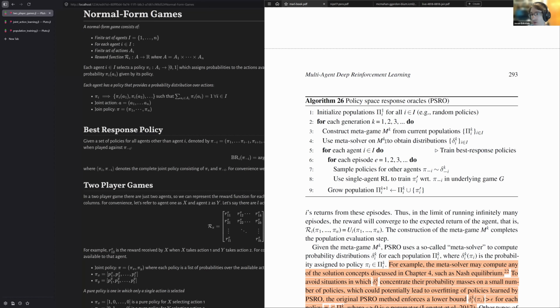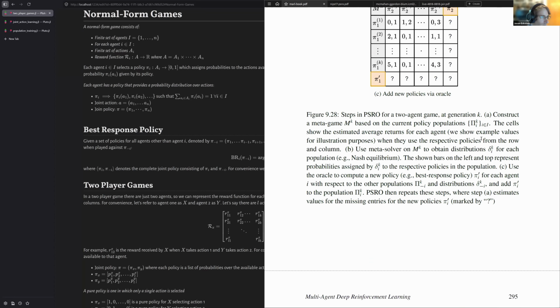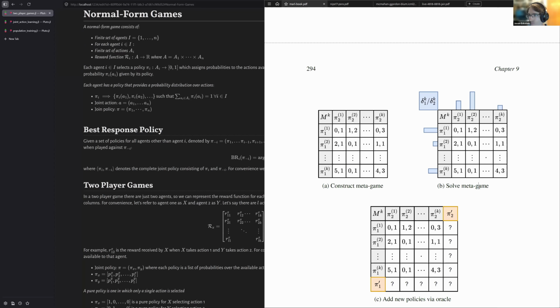So if we have two agents, then we need to train each agent against the current metagame solution of the other agent in the environment. And that is going to be equivalent to both agents learning a best response policy, right? And it's called the best response policy because it is a response to this current metagame solution. So what the current metagame solution says is, let's say these are the available policies for every agent. It means that if these are the only policies that the agents can choose from, then the best they can do in the environment is to pick according to this metagame solution.